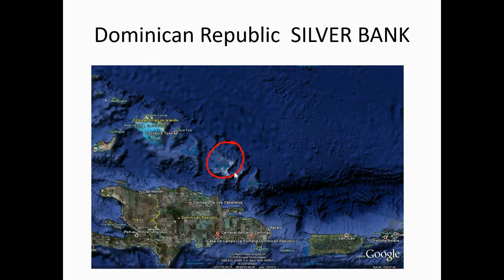What the Dominican Republic did to protect it from its biggest threat, which was going to be tourists damaging the reef, is they only allow a limited number of dive companies to use that reef. And by having multiple dive companies, if anyone damages the reef, the other dive companies will turn them in to protect the reef.